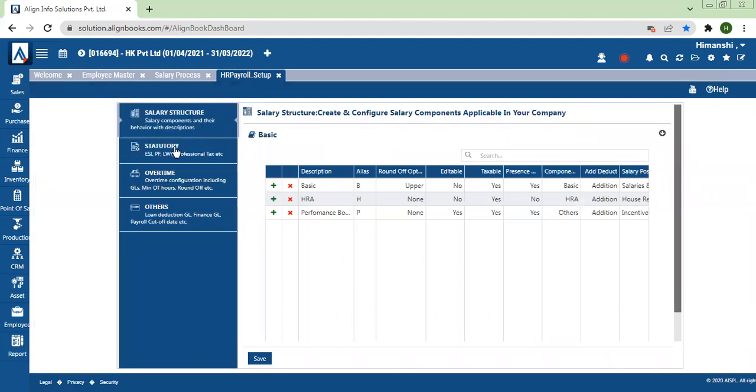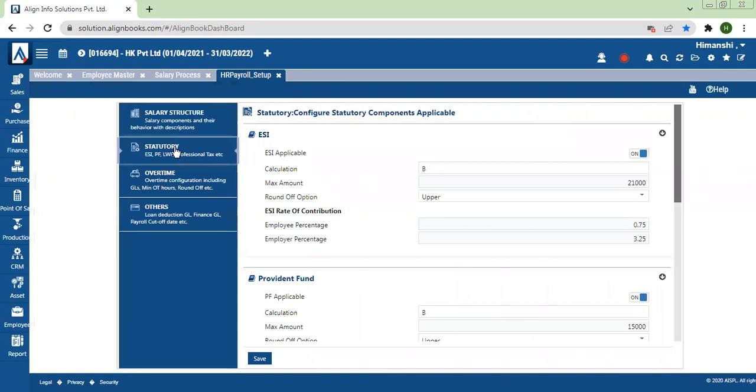Then we have statutory. In statutory, you do not need to do any changes. It will be automatically done from our side, because whatever rules according to ESI and PF rules, we have configured this. Yeah, you can change this calculation because every business has different components in their salary structure.